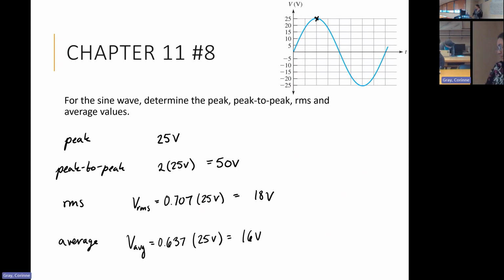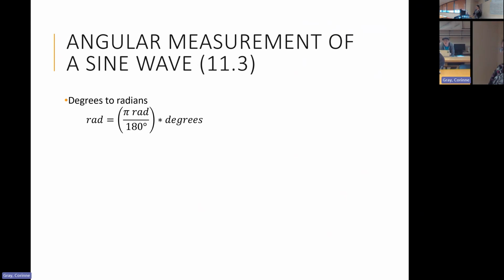All right, so we want to go through now, and we are probably going to fly through this part because I'm going to assume you know how to convert between radians and degrees. The reason we're going to see this is that sometimes our sine functions will be given in radians and sometimes degrees. So we need to make sure that we understand how to deal with that.